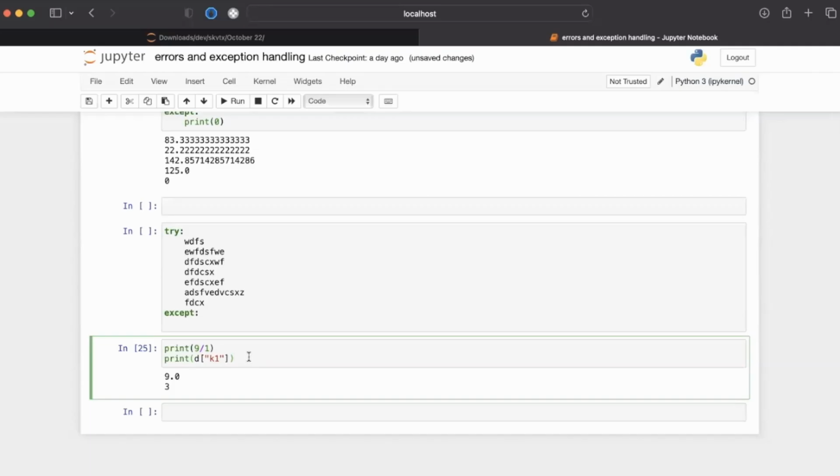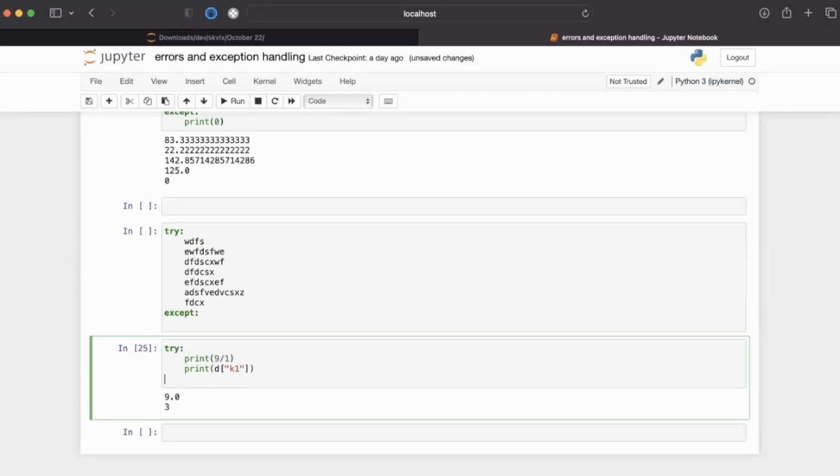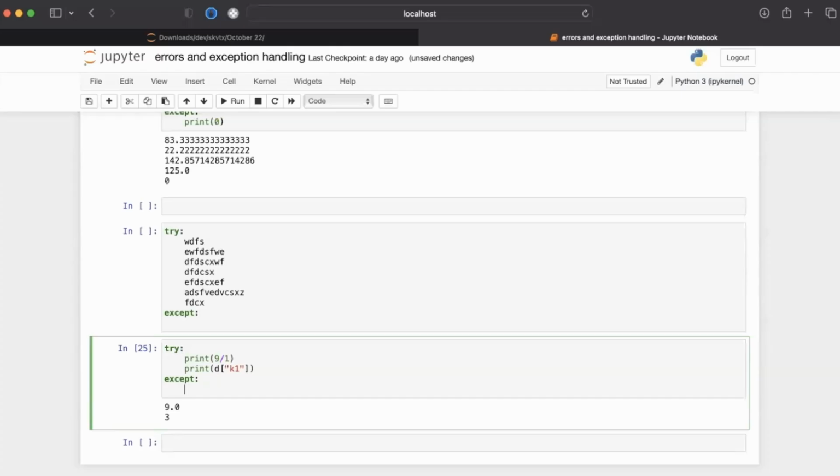Now, if you want to handle both of them, we can simply write try, and then you can have except, and then here you can handle it.